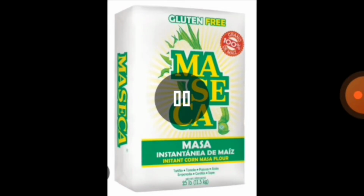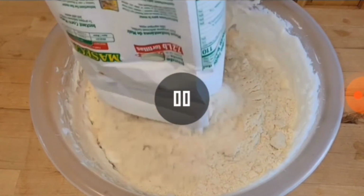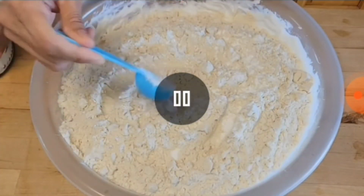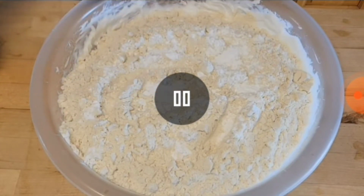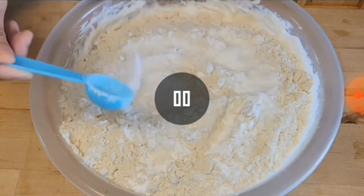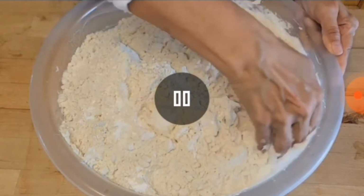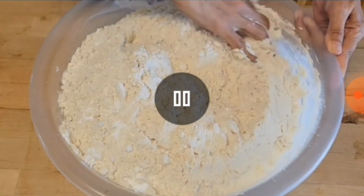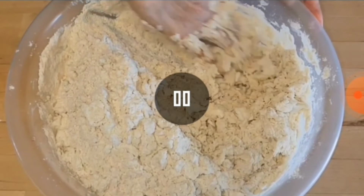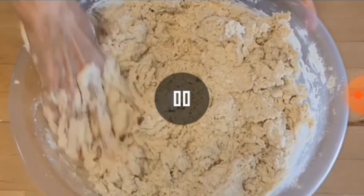Once I was done with that, this is the maseca that I use. It's a 4 pound. I'm going to add that to my bowl and going to add in 2 tablespoons of baking powder and 1 tablespoon of salt. Getting in there with my clean hands. I'm going to just mix this until it gets to that point. And then we are going to start adding our liquid.